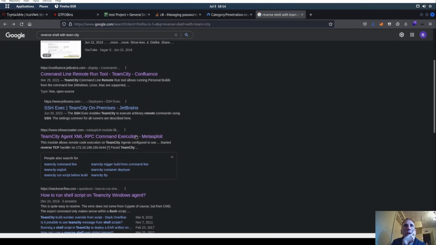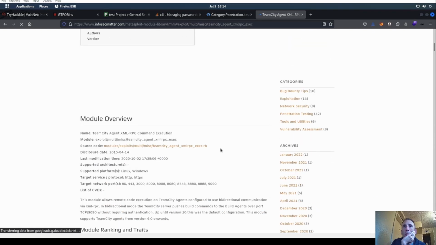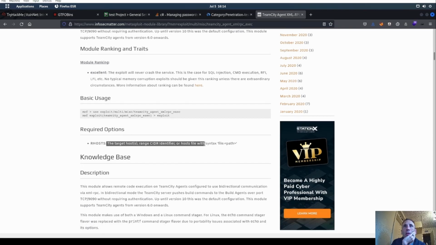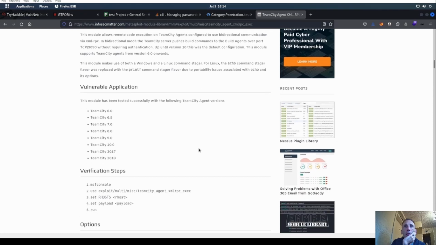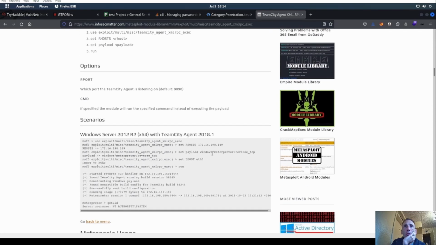Okay, let's go back to this Metasploit one, because this guy's talking about a reverse TCP. Reverse shell here. Our host, range CIDR or host with that. What is it doing though?